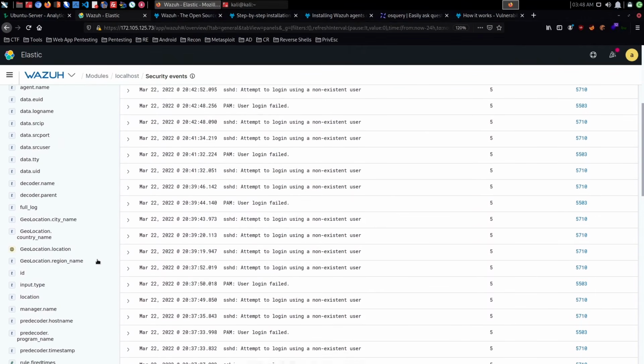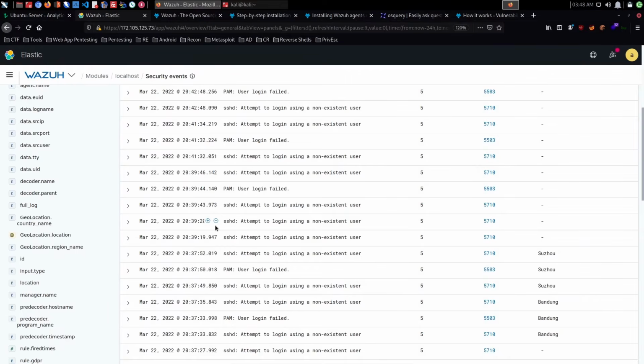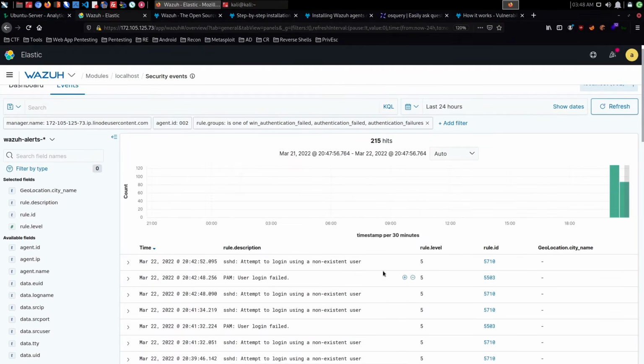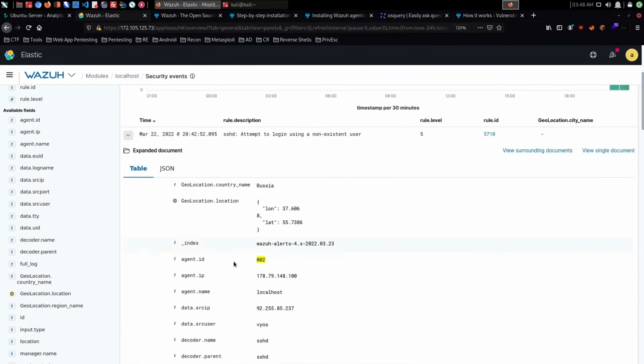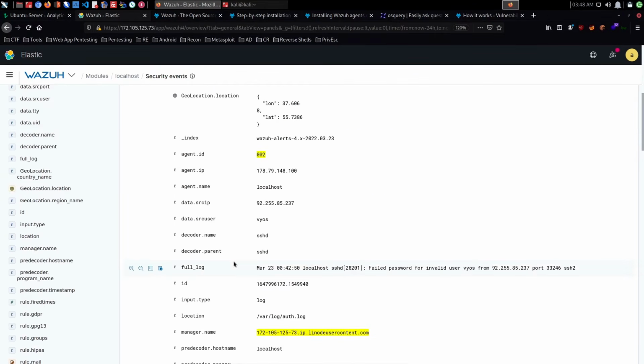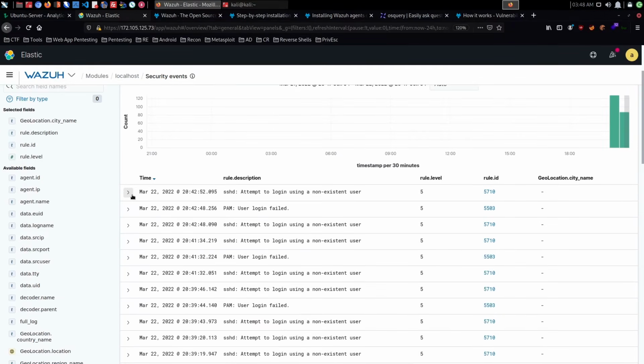I believe, was that added there? We can just add the city name there. Yeah, for the other ones, it doesn't look like we're getting that. That's very interesting. This was us, definitely. If we click on that there, we should see that this was indeed, that's still Vios. That's very interesting.